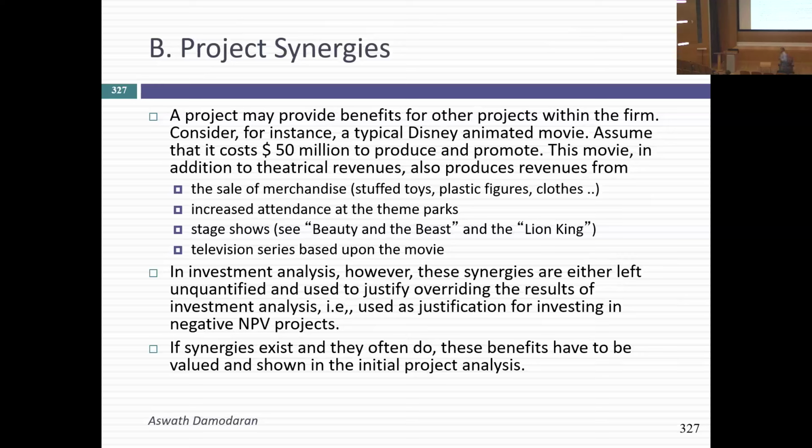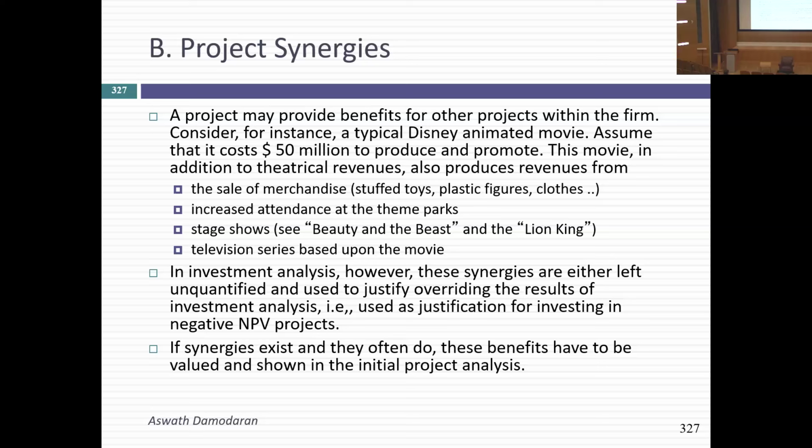Let's at least start thinking about side benefits, project synergies. Disney is a master at extracting every last dollar, at least in the movie business. If you think about the traditional movies, not only did they have the movie and the TV shows and the merchandising, but if you've gone on Broadway, at least 4 theaters are showing Disney shows. Disney owns 2 of those theaters. It's become another outlet, side benefits.